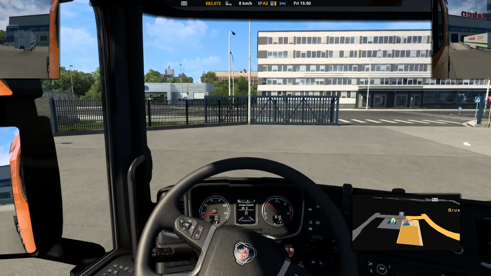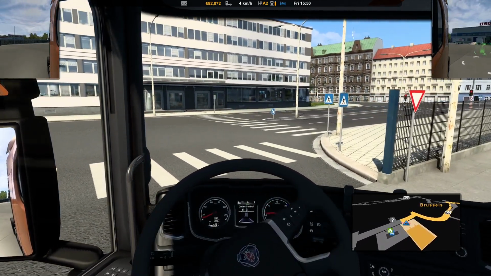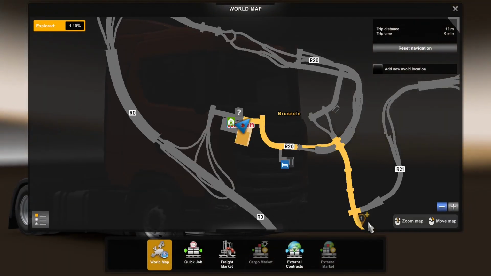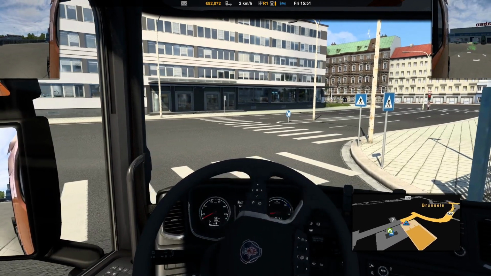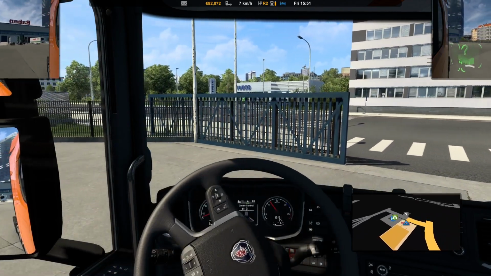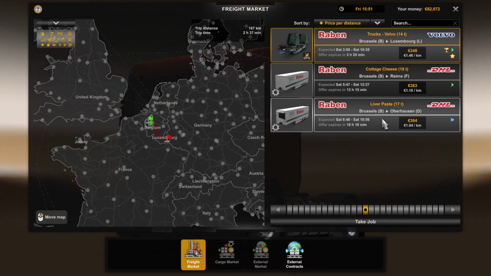All right, so we're here in Brussels. The biggest challenge we've got, however, is that we have to, first off, let me see where we've got to go. Oh, are we at the... We might have to pick up right here, so before I pull away again, I'm thinking our load is right here. And it is, in fact. Ready to roll.